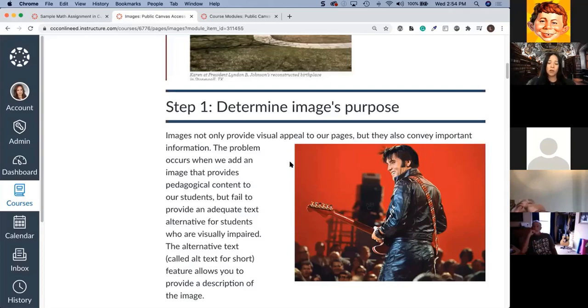So again, alt text is a textual description, and it's usually about a sentence long or a phrase. So for this image on the right-hand side here of this gentleman, go ahead in the chat and write the alt text for this image. Let's pretend that it's on a blank Canvas page. What would be your alt text or your textual description of this image on the right-hand side?